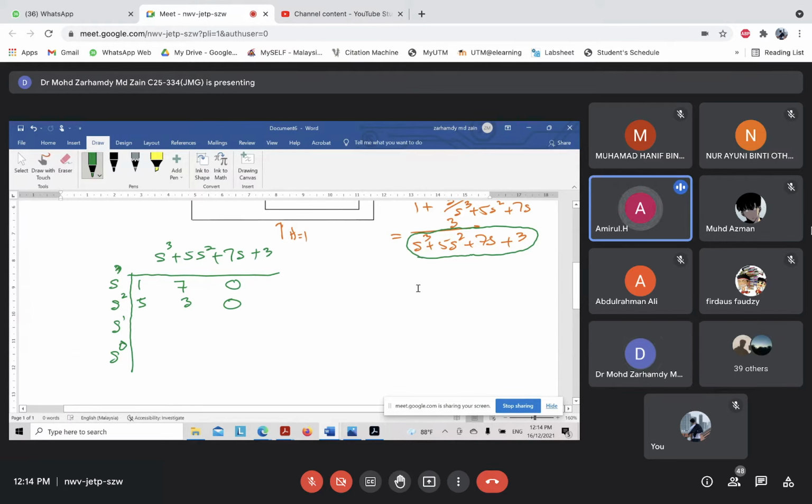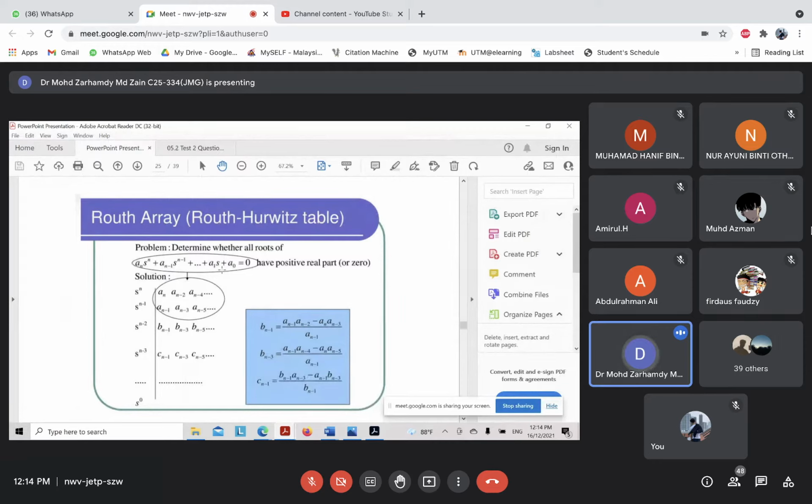Question: how do we determine which values go in the table, and their arrangement? If you look at our notes, this is an example of this RH concept. This is one of the equations. We have the highest power of S and so on, and we need to order it from highest to lowest. Now we follow this, called A, the coefficient of S. So we have A_N, the coefficient of the highest power S^N, then the second is A_(N-2), and also A_(N-4). This means the even-numbered ones here.